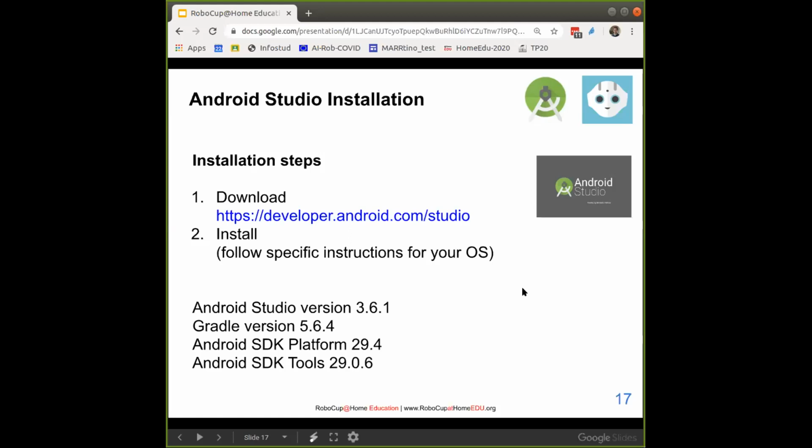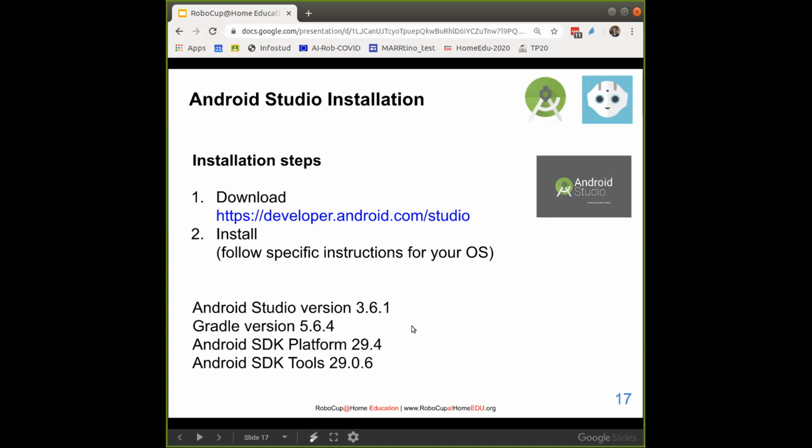When you open the Android Studio download page, you will be asked to select the installation setup file for your operating system. Just for reference, I'm writing here the versions of at least my installation, but other people in the organization team are continuously testing all the software.